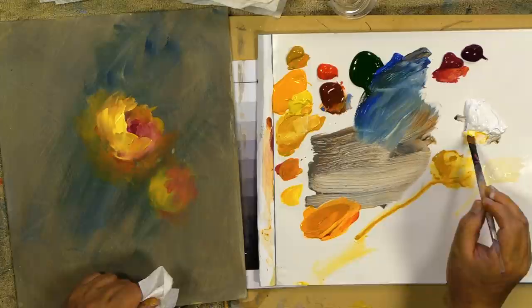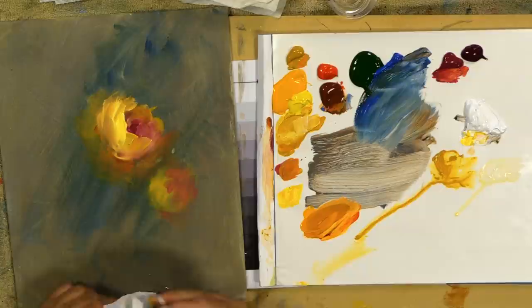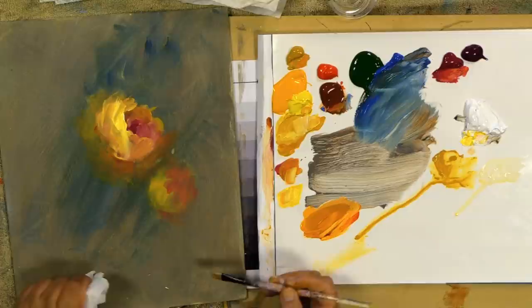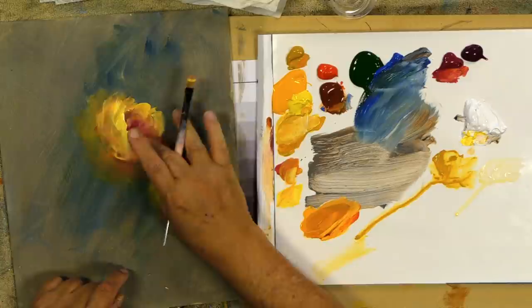And so, yeah, is it hard to control that amount of paint? Yes, but see, I can just lightly push and grab some movement there, grab some nice movement, build up this. I'm reading what's happening to my rose. Now I hit a little bit of that red. I'm just going to incorporate that, do what I call incorporate that, into the front of my rose here. Grabbing what my rose needs. You've got a lot of power into that right now. Let's grab a little bit more to the back. Let's just push some of this around. Let's paint a rose that has a lot of beautiful movement to it.